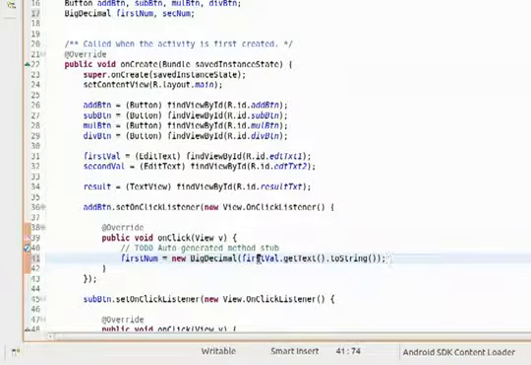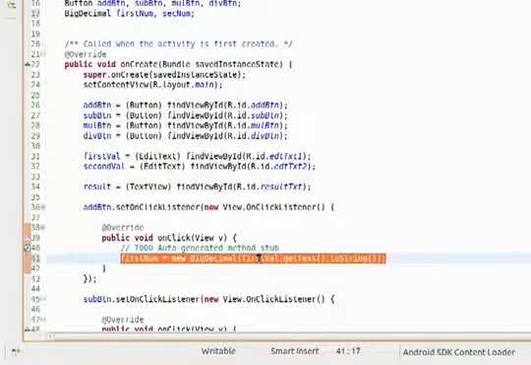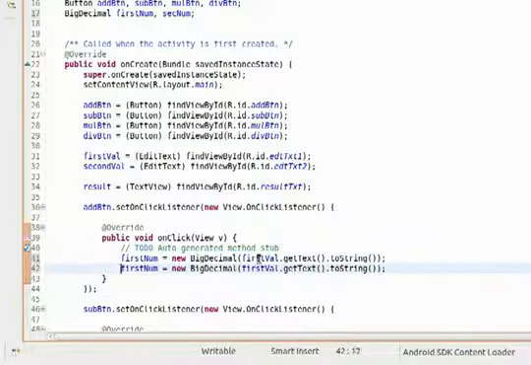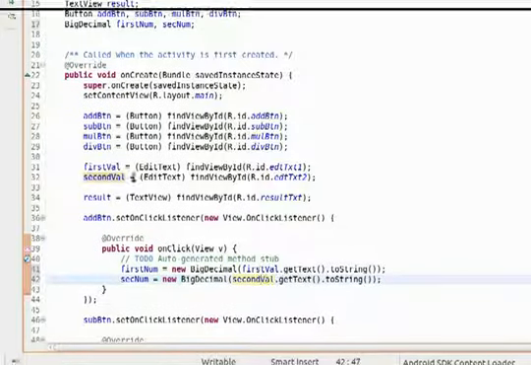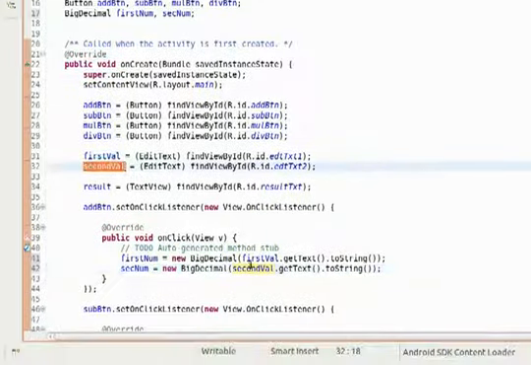Now this line fetches the value from the first text input. Similarly we have to do it for the second text input, and change the value to the second value.